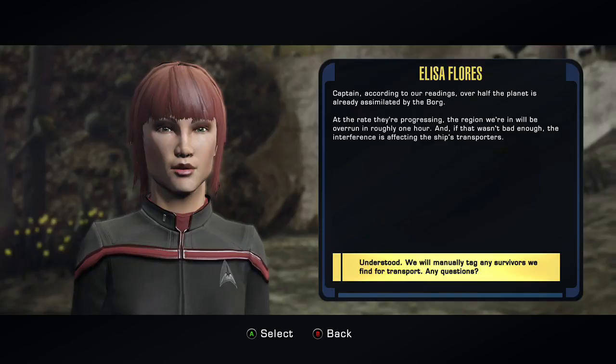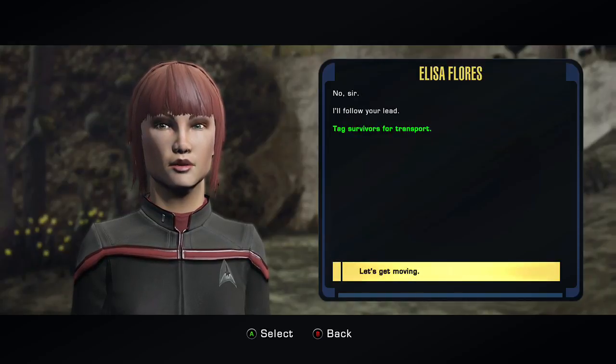Planet is already assimilated by the Borg. At the rate they're progressing, the region we're in will be overrun in roughly 1 hour. And if that wasn't bad enough, the interference is affecting the ship's transporters. No, sir. I'll follow your lead.